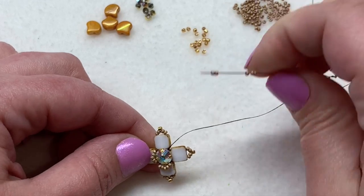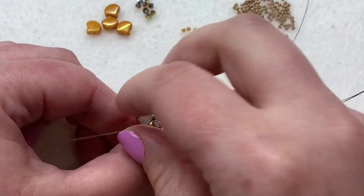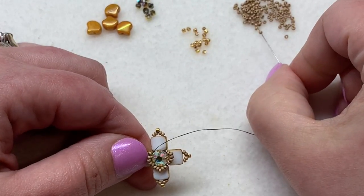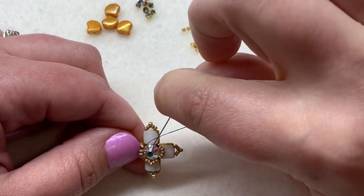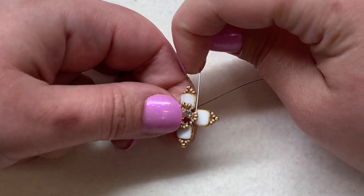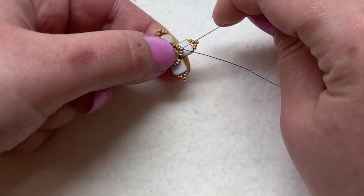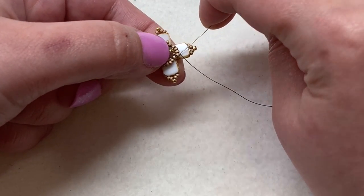5 15 O's. Through this hole, and then 5 more, going down that one, and then just sew through the next section of 5 seed beads that you get to. So you're coming out of the 5th one.